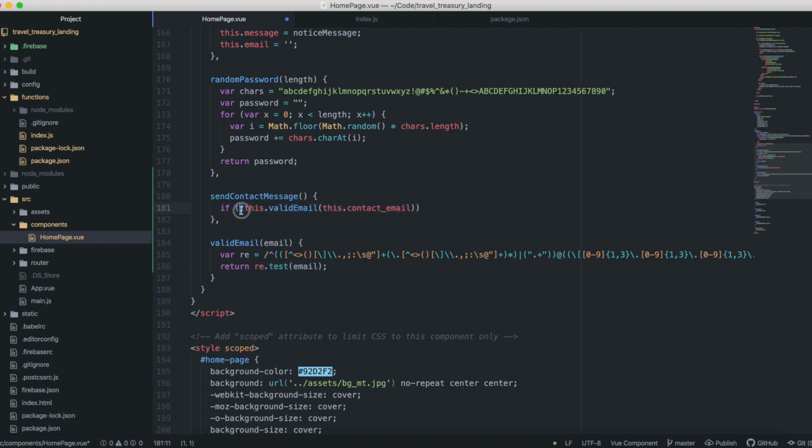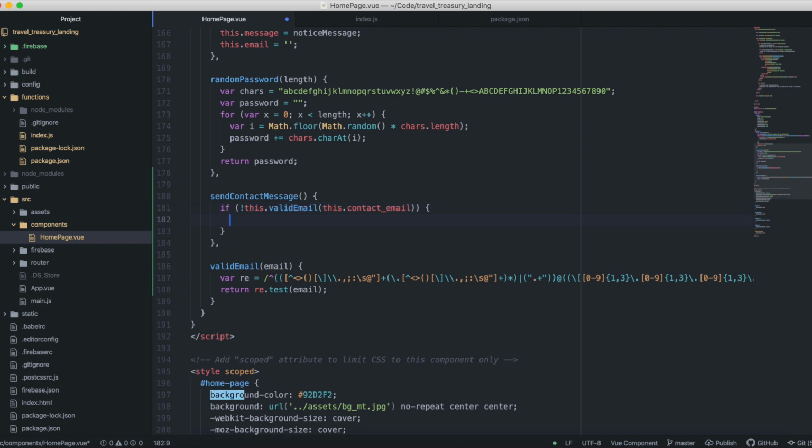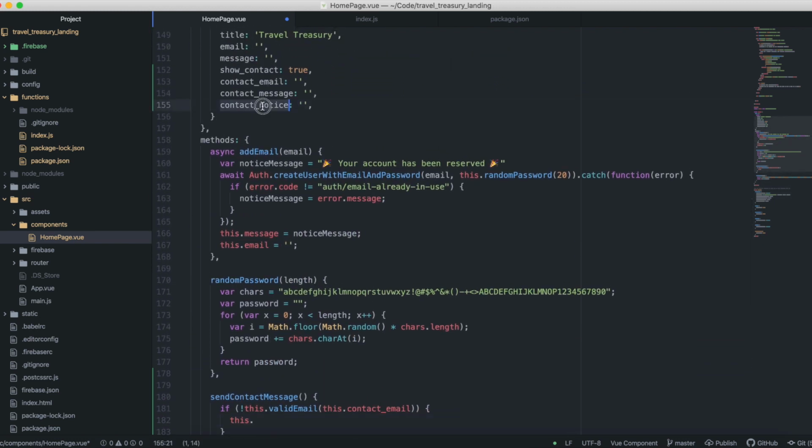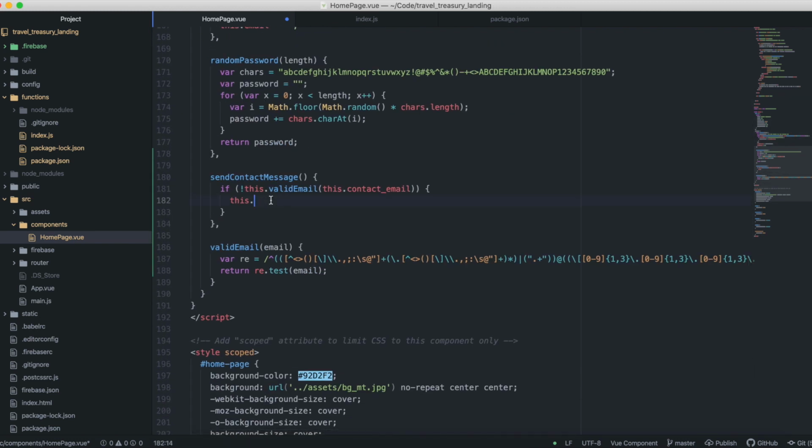Using this exclamation point is basically going to convert this to being if this value is not true. So if it's false, which means the email is not valid, then we want to set this dot contact notice, and we're going to set that equal to the email address was badly formatted.